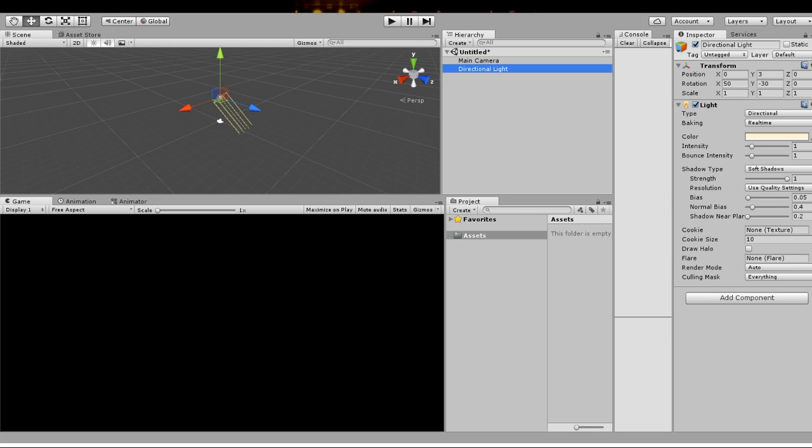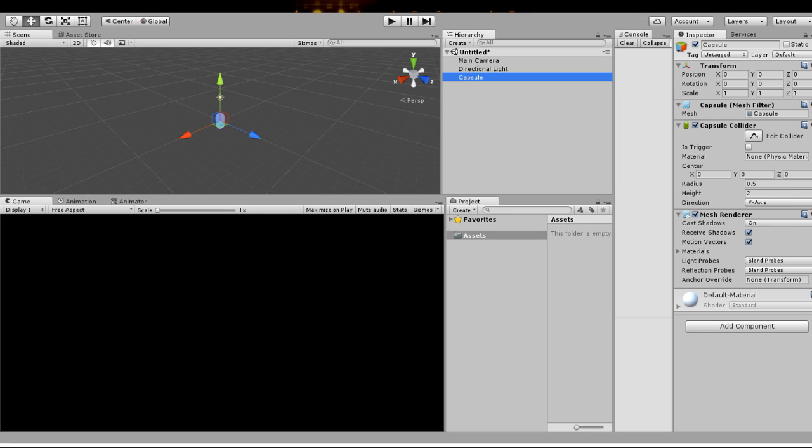Now we want to create an object. And we're going to create a capsule. Under capsule, we need to go over here to our transform and look at position 0, 0. And we're going to change that to 4. That puts the capsule out in front of the camera. If I remember correctly, the numbers here do tend to work in meters. They scale to what's comparable to, you know, 4 meters away from the camera viewpoint.